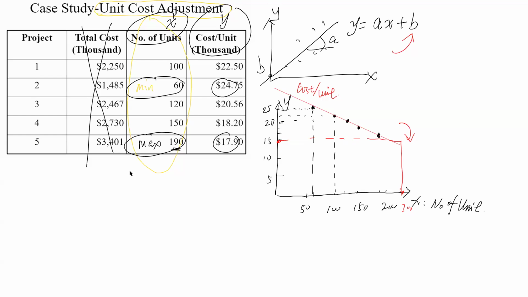So we need to find the y equals ax plus b from this plot, which means finding what a and b are. Does that make sense? Because you know the x and the y, and we're going to find the ax plus b. That means we need to find the parameter a and the parameter b, or variable a and variable b, right? So how do we do this?